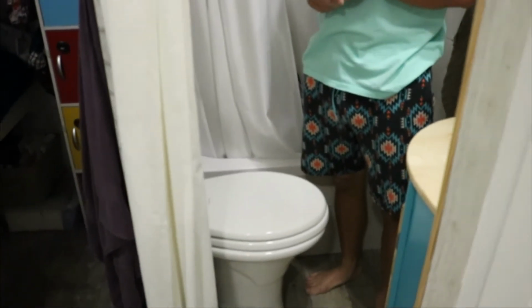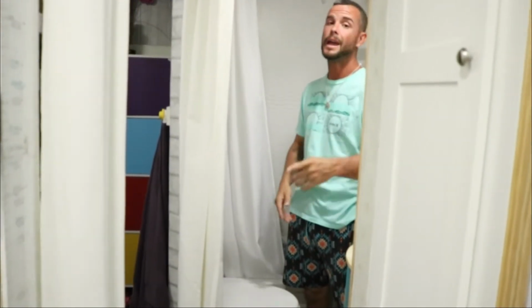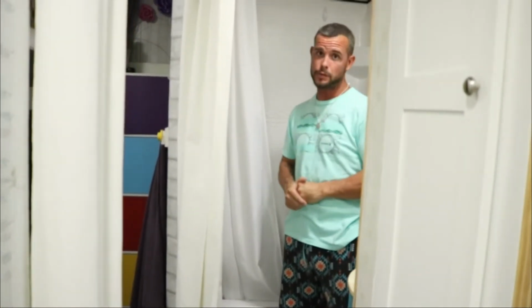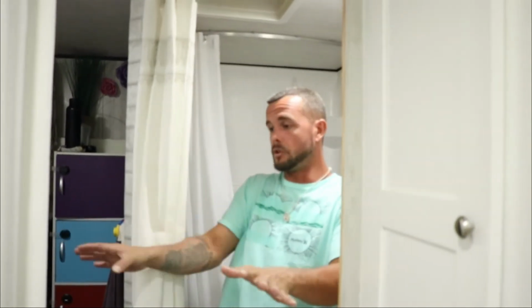I know a lot of you out there who live in sticks and bricks are probably thinking, porcelain toilet, everybody's got a porcelain toilet. Not when you live in a lunchbox. There used to be a door here. Took that out because it was a lot going on in this little bit of an area.